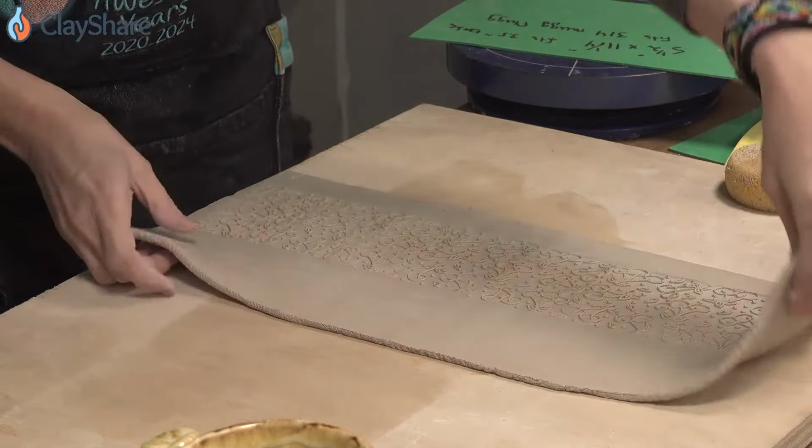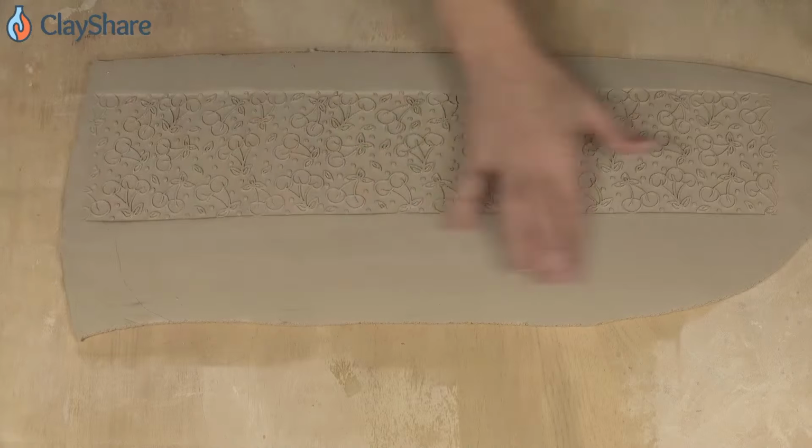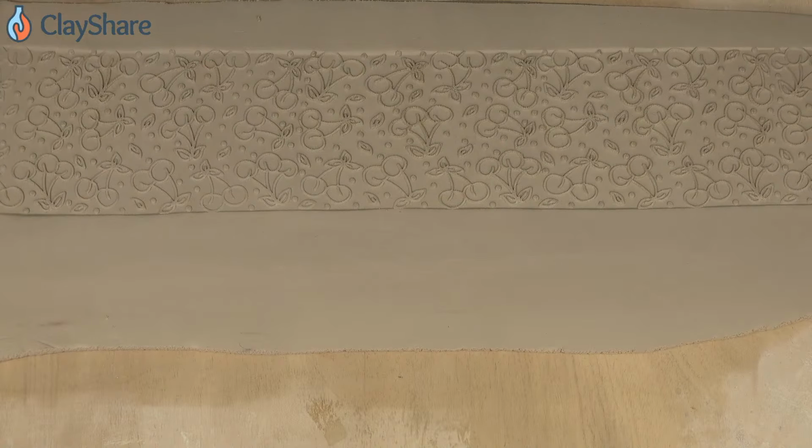All right, so now I've got my texture. Let's turn our slab so I can work with it. I like to roll away from me because it's easier than trying to roll sideways. Just rolling sideways doesn't really work.